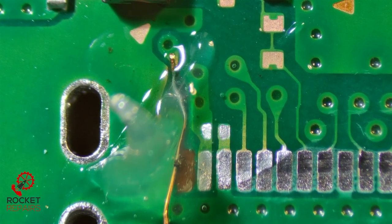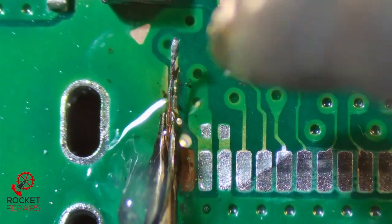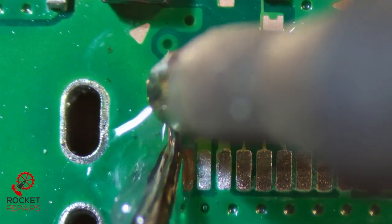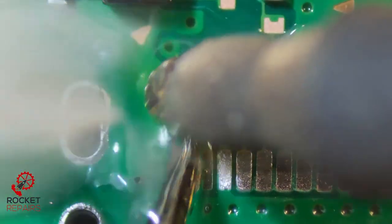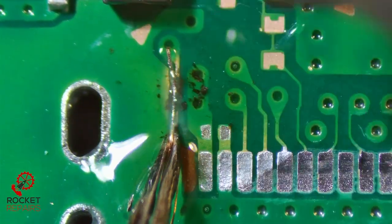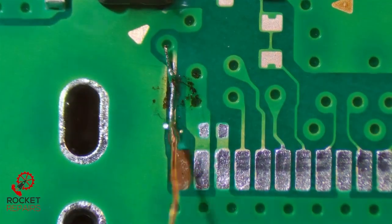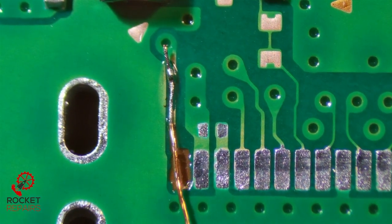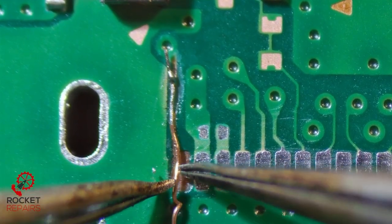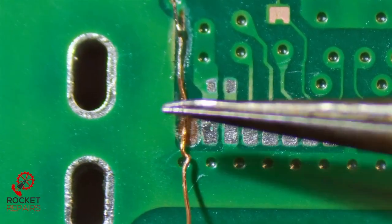Add a tiny bit more flux — aka a mountain. We're just going to tack down this wire to make sure it's got a good amount of strength and a good connection with the board. I know for a fact that wire is not going anywhere. We use a little bit of isopropyl alcohol and a brush to clear all of the flux around it. We're now putting the wire down straight, in line with the pad, and I'm just going to make sure this is as flat to the board as can be.